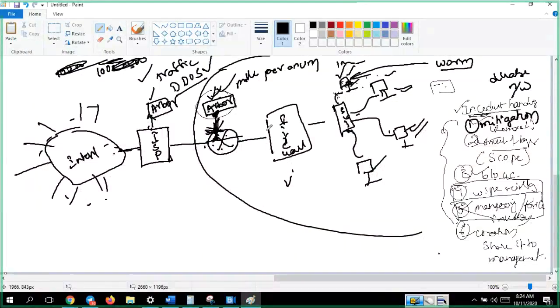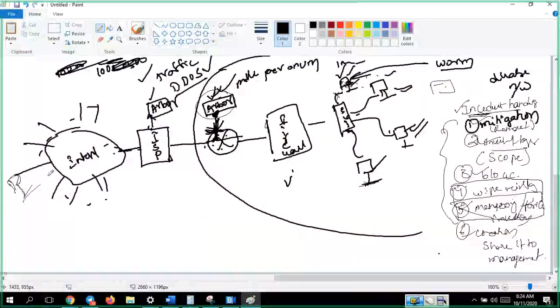Say in your organization, you don't want to allow people to connect to office machines remotely from their homes.